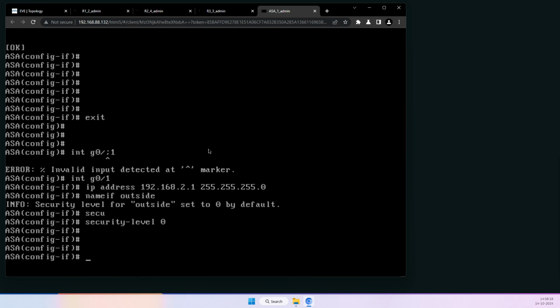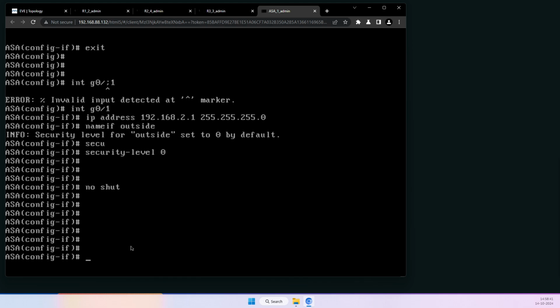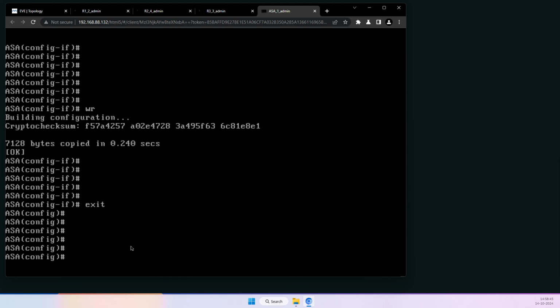You can type a manual security level if you want to change it, but make sure you always keep the security level at 0. Then the next command is no shutdown. So I think interface, IP address, no shutdown, security level, all done for this interface. Okay, now type the write command to save all the configuration, type exit.